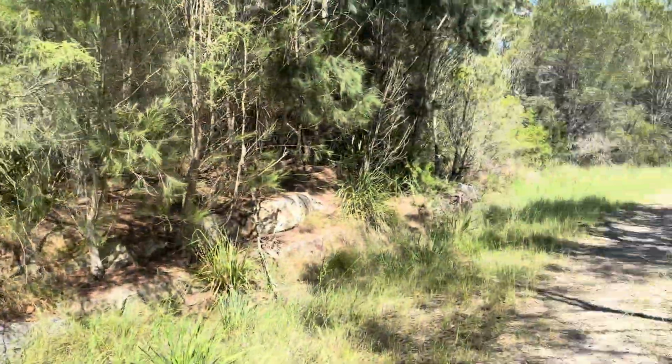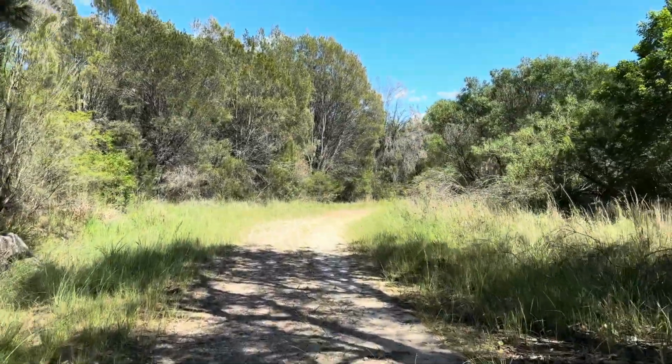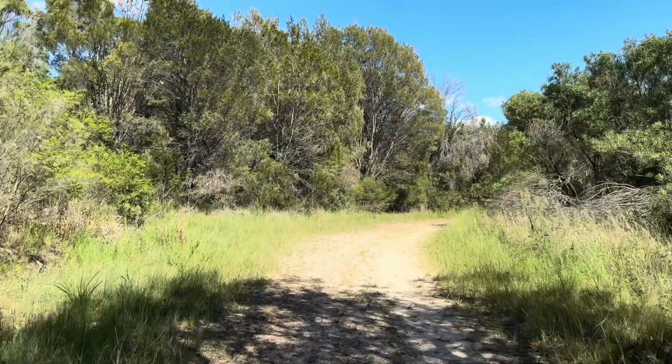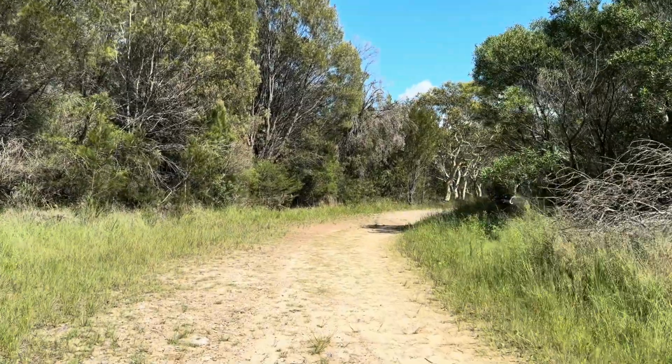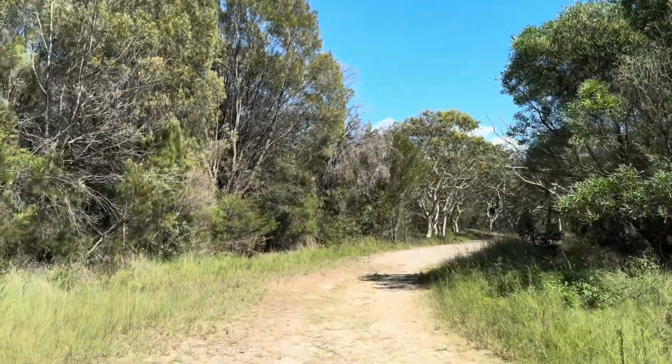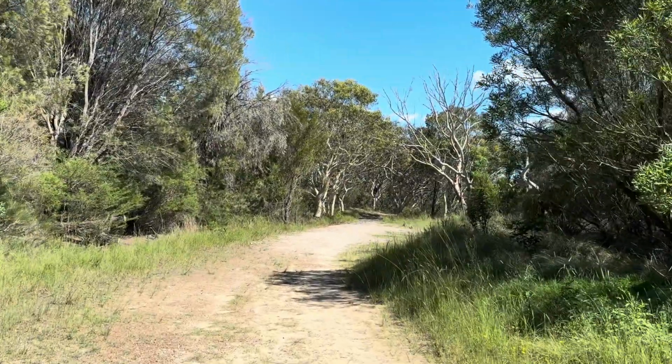All right, so we're gonna head back, do the whole thing. So 6.5, so roughly if you do it all, you're looking at a 13k round trip, which I think is pretty good distance. Plenty of people do repeats. Generally they're going to do two laps. Most people, if they're training up for something, they'll do a couple of laps of Quarry Road. So think of it as 13 k's per loop. So you can easily get 26. You can start to take some of those turns, add little extra loops.